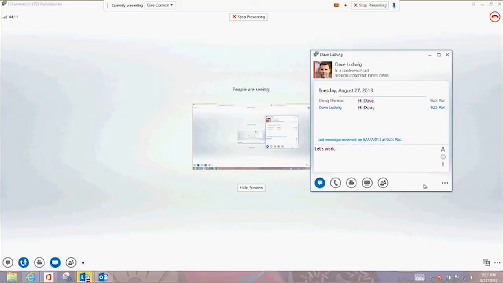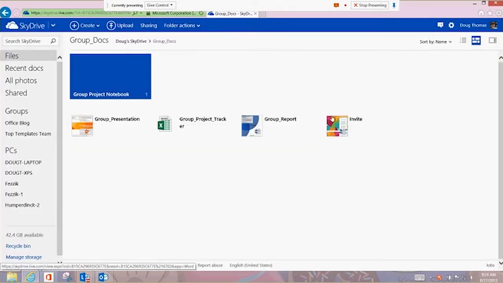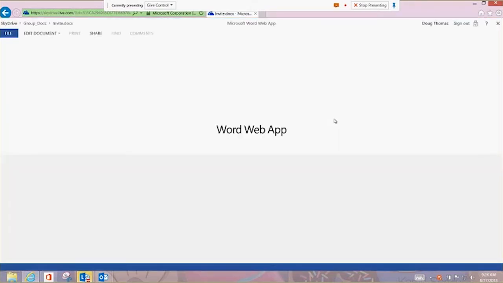So what I want to do here is let's say we have to plan the boss's birthday. I'm going to go into, I'm bringing up SkyDrive here. We'll let that render here real quick. And I'm going to open an invite because I have to do this. Every year we have to do this for the boss.